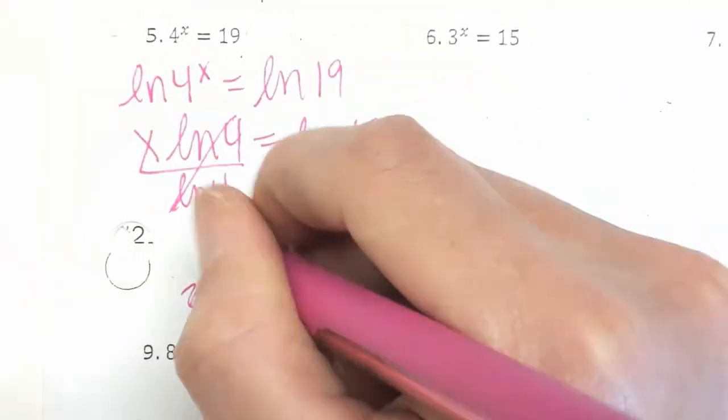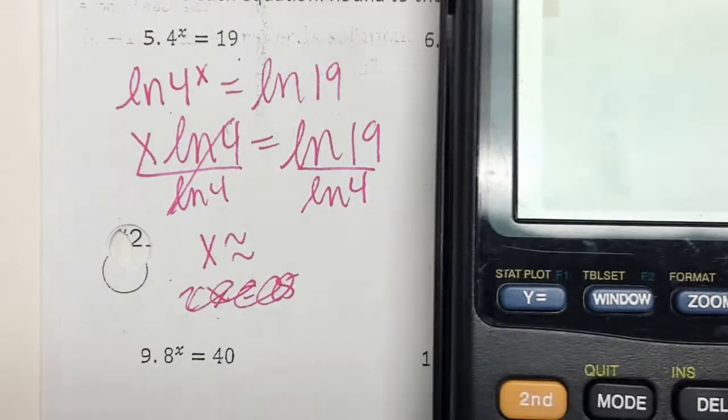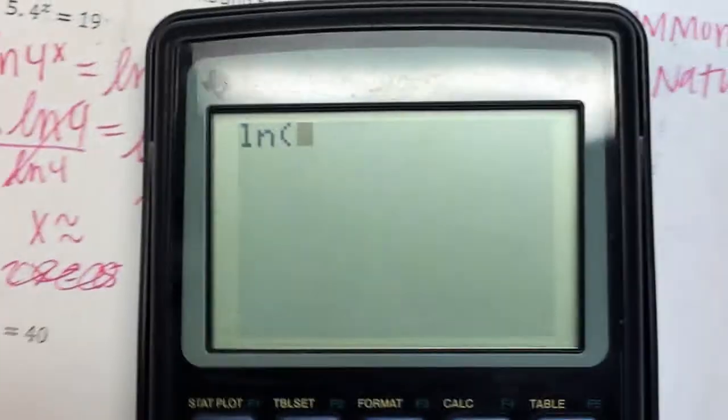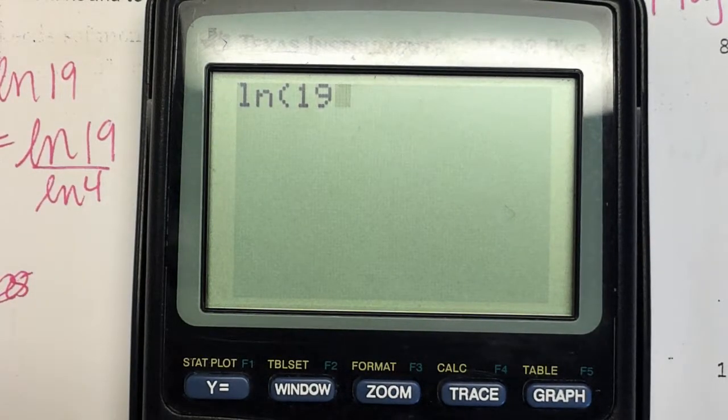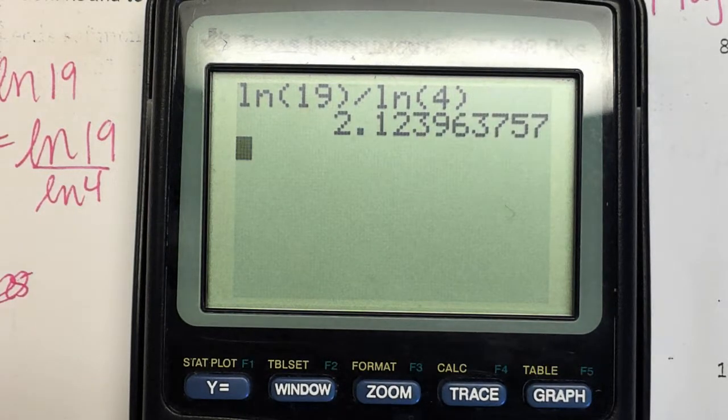You'll need to find this on your calculator, and I'll show you how. Can I borrow yours? I'm sorry. The ln button's right under the log button. So this is exactly how you type it in. ln 19. Make sure you close your parentheses like this. Divided by ln 4, close parentheses. And make sure you're able to get this number. Everybody got it?